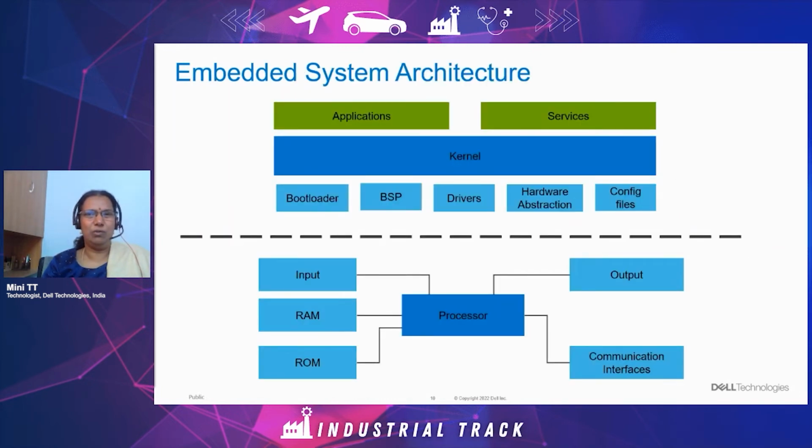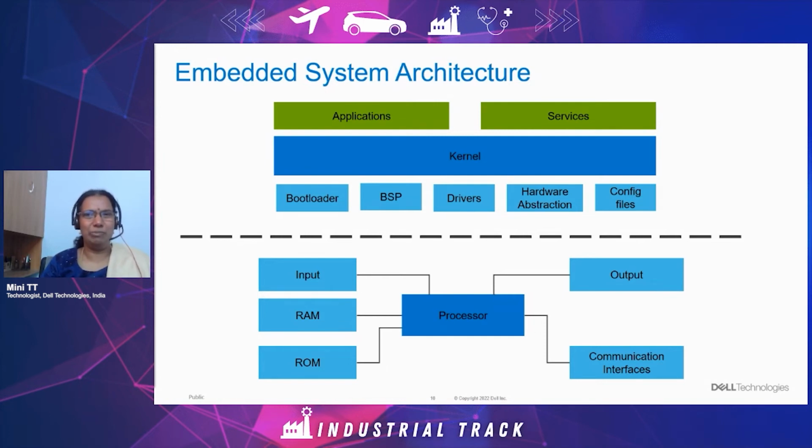And let us see how this principle comes in, in a little more detail. So this is what we see in a traditional system. In an embedded system, when we say traditional, we will see a processor down below, then your input output, your RAM, communication interfaces, your PHY, ROM, all that, and then you have software modules built on top of that. That is your BSP, bootloader, drivers, maybe your HAL, config files, the operating system kernel, and application services. This is what you usually see when we look at an embedded system architecture.